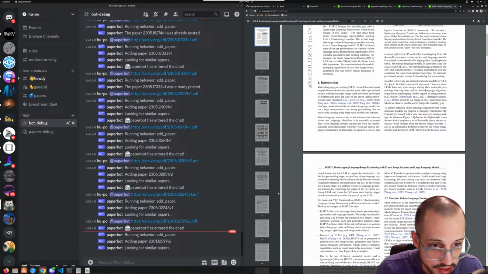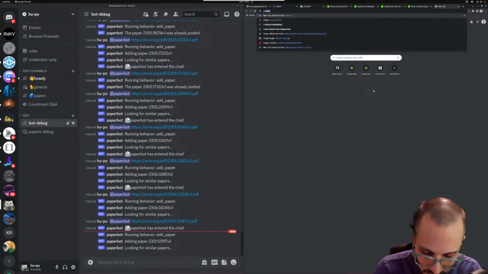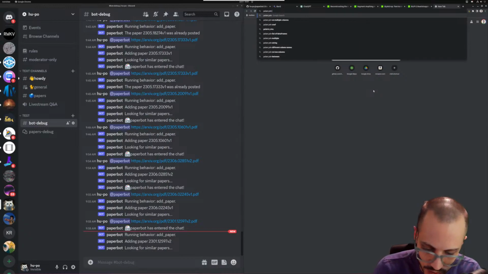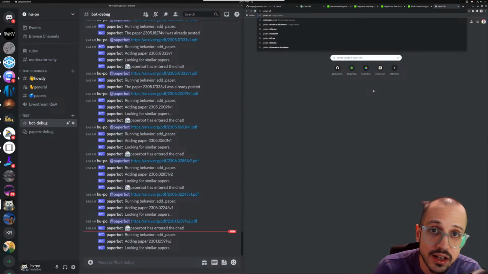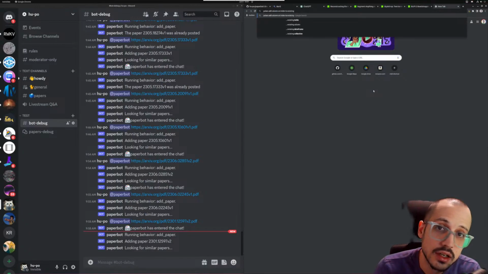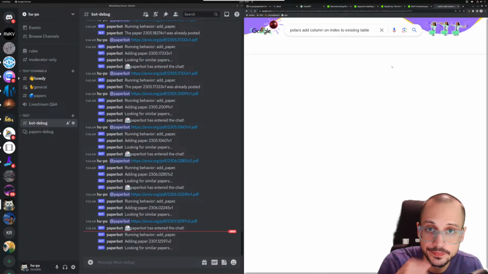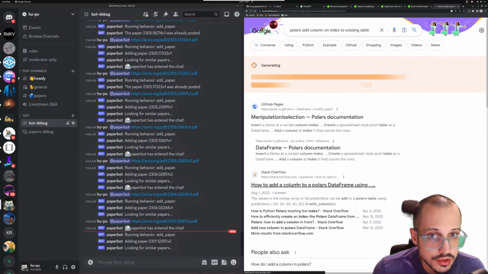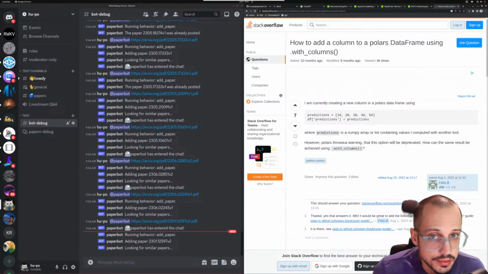You know what? I think this is work. Let's actually go to the polars. Polars join or add column on index to existing table. How to add column to a polars data frame using .with columns.